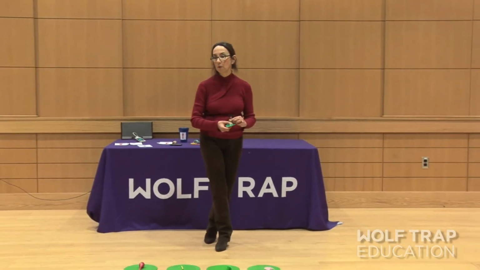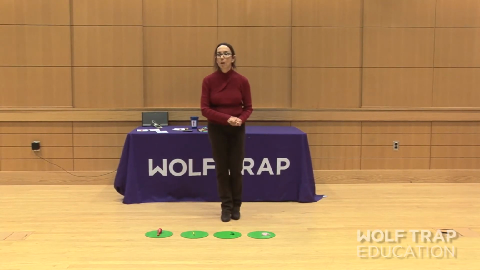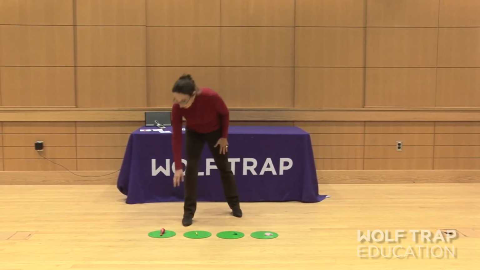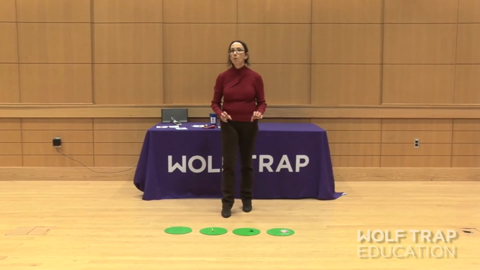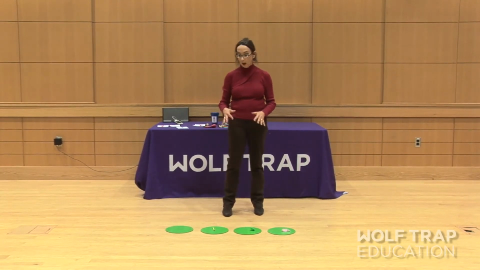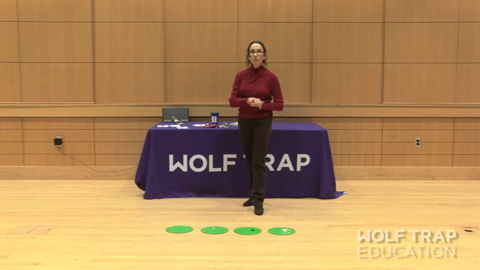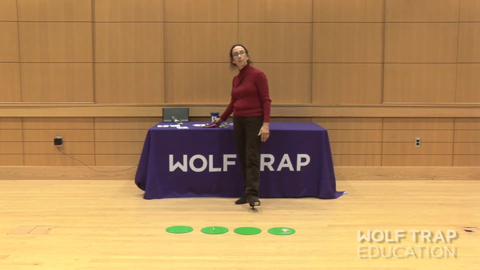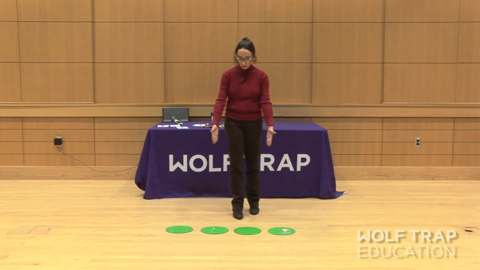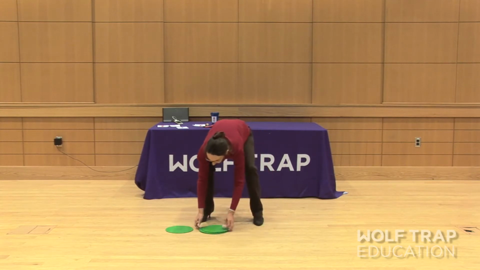So the children have seen me build a dance sequence using objects I've set in motion. In collecting the objects, I might ask the children to tell me which was the first object that I put down, and that would be the shaker. It's nice to have these spots because this helps the children know when you ask questions like first, second, and third, when objects get removed, they can understand what might be the fourth one. So what was the third one? And that would be the top. And you can see having those spots helps them identify pretty quickly what the ordinal position of the other objects are in the dance sequence. So I'm going to collect these all up.